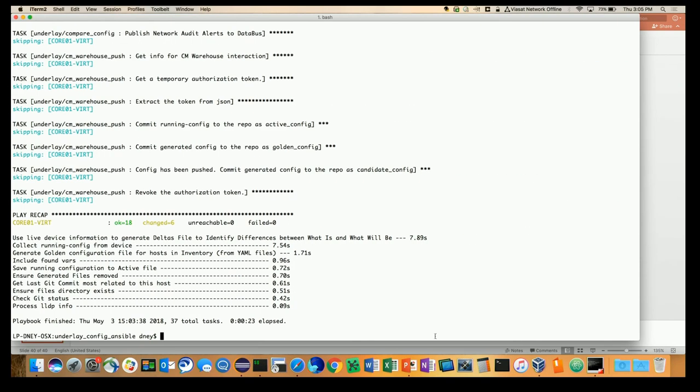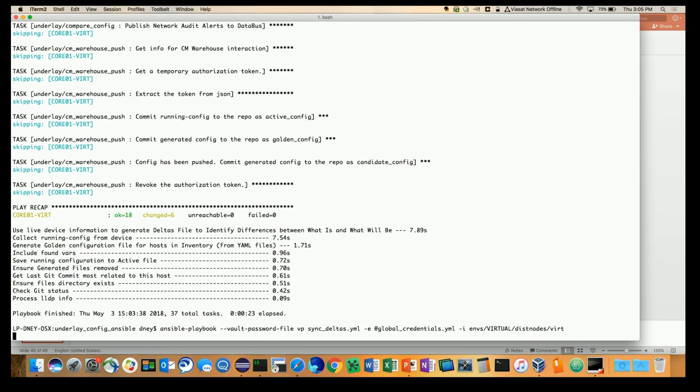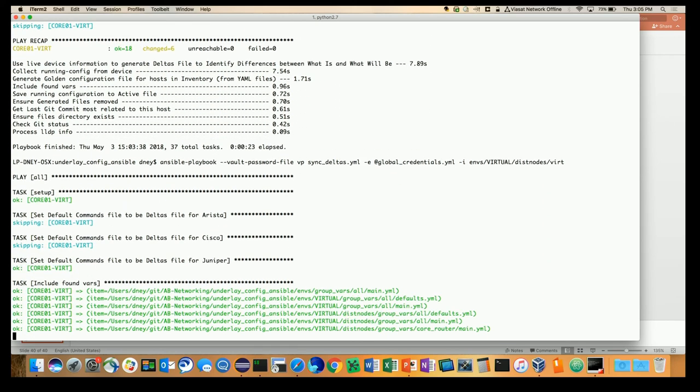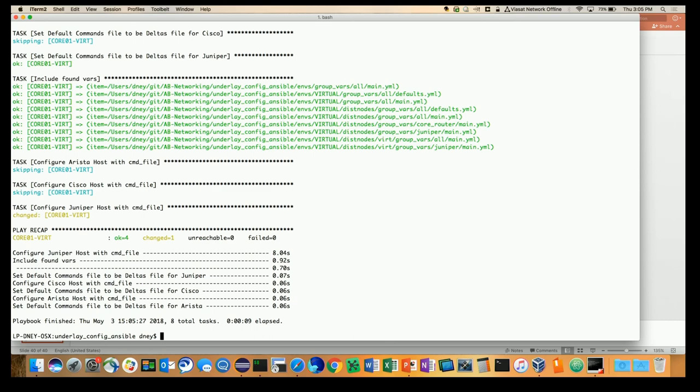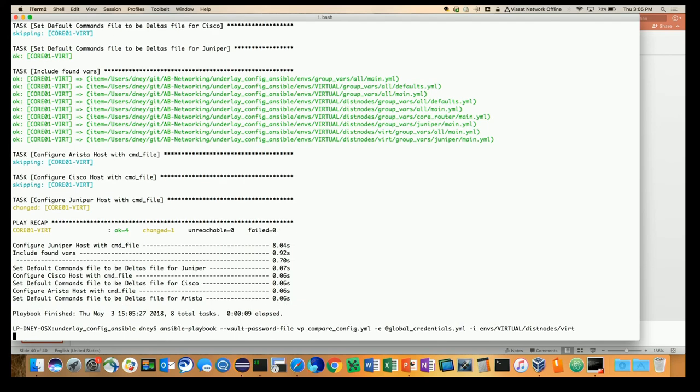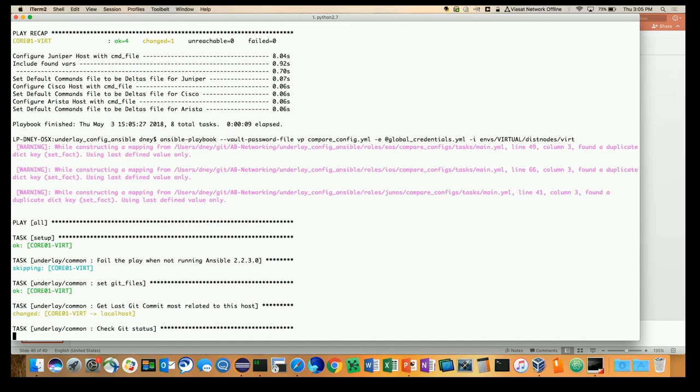Now, there are two phases. One phase is to figure out what those deltas are going to look like, and the next phase is to synchronize, to take that and play it back to the devices. We have Jenkins pipelines that do all this. It'll stage the deltas, and then the engineer can look at those deltas, click a button and say, okay, I want to sync this, and just play that back. After the sync is done, our pipeline will run another compare, which I'm going to do now.